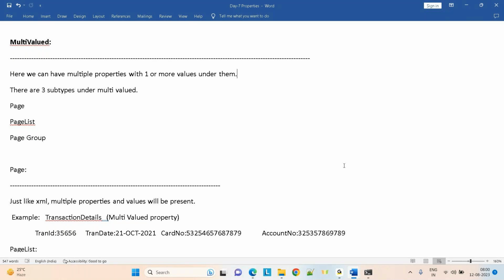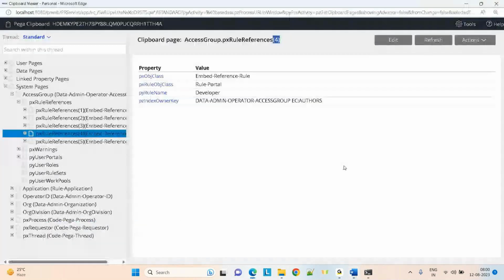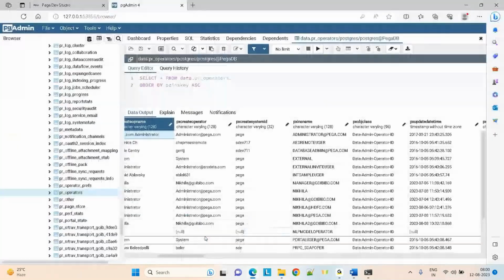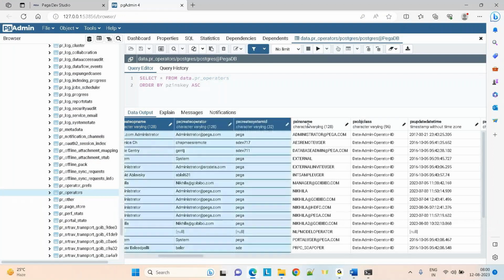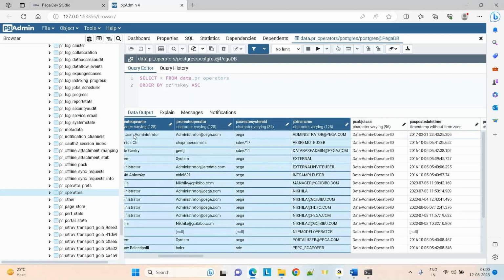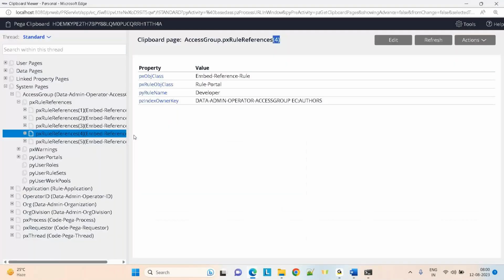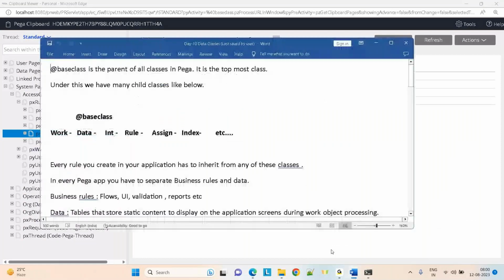Nikhila, can I say the column is values and rows are pages? Exactly, you're right. Like you told, guys, if you take a database table, every single column is a value, whereas one single row is a page. A collection of rows is a page list. A collection of rows with subscript as a text is a page group.